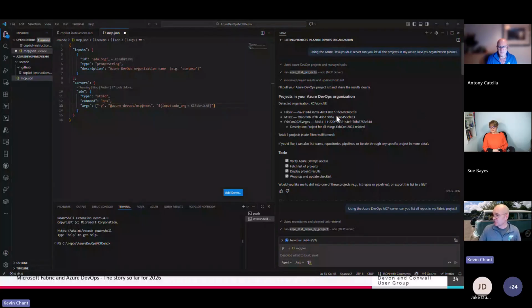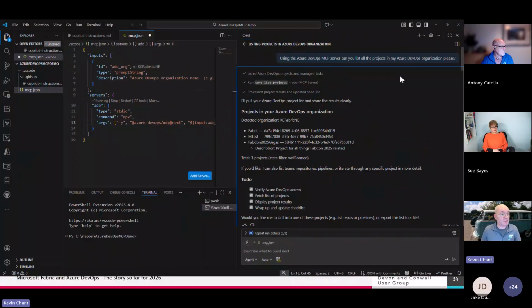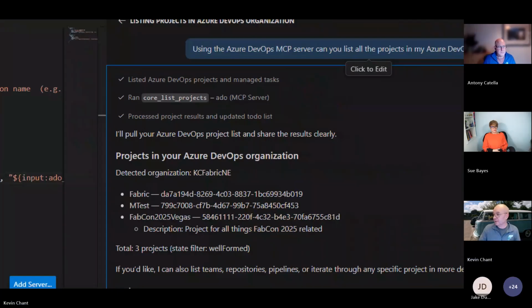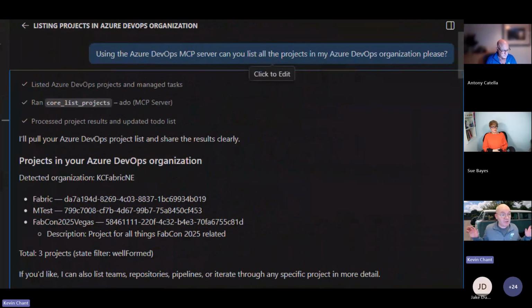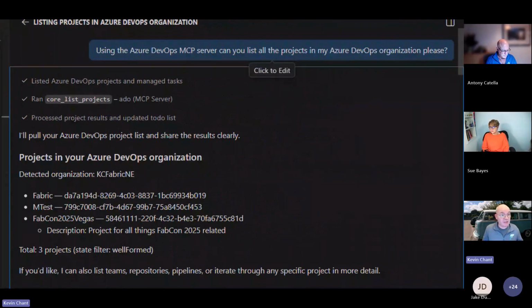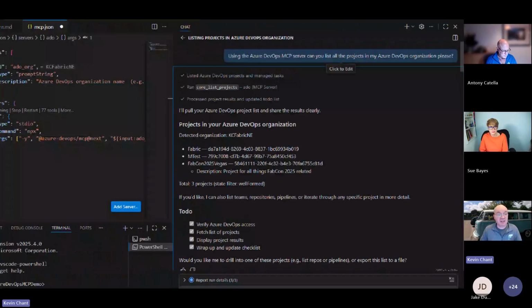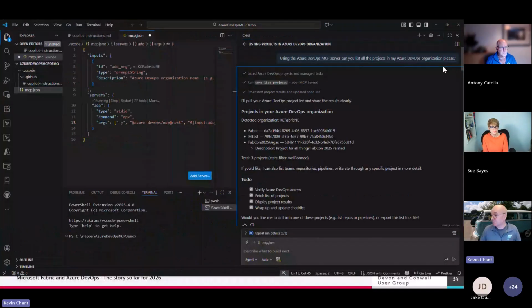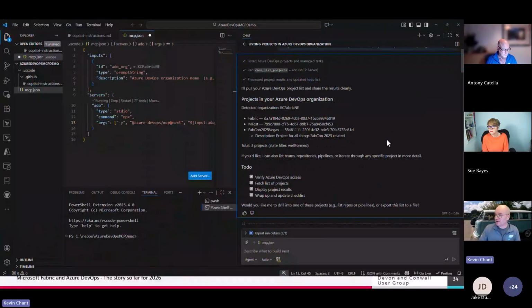I've actually run this earlier because if I run this now for you all, it will take a fair few minutes and a lot of time up in this session. So as you can see, I've asked it to list all the projects in my organization. This is all in Visual Studio Code. I'm using natural language, no GUI clicking, just asking in natural language. It's given me back all of my projects in the organization.